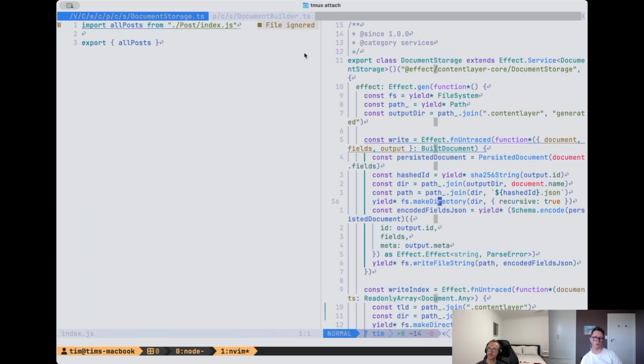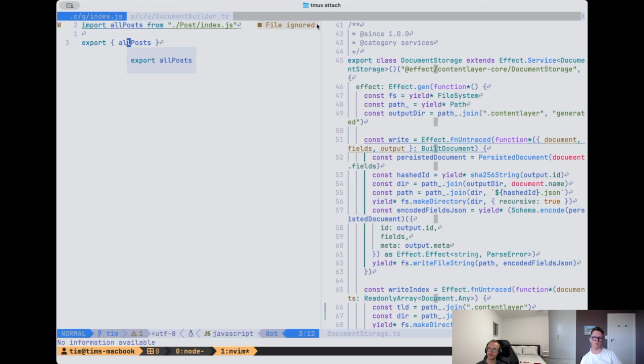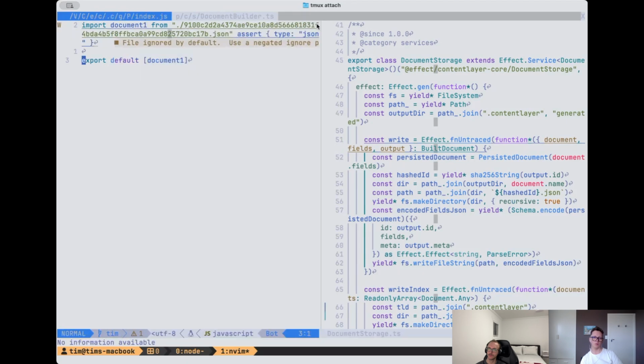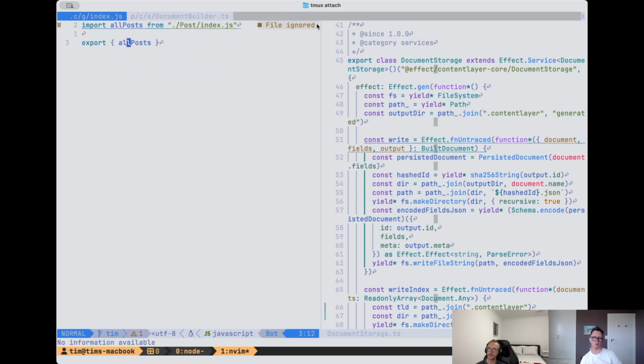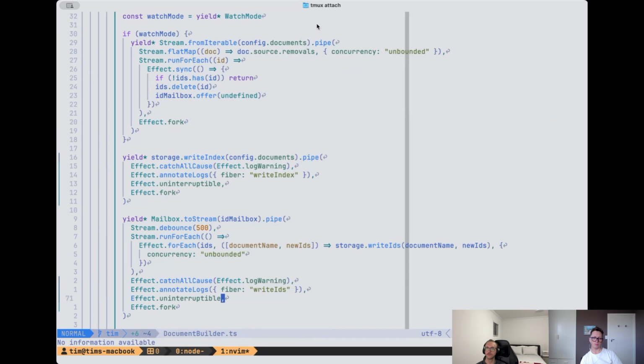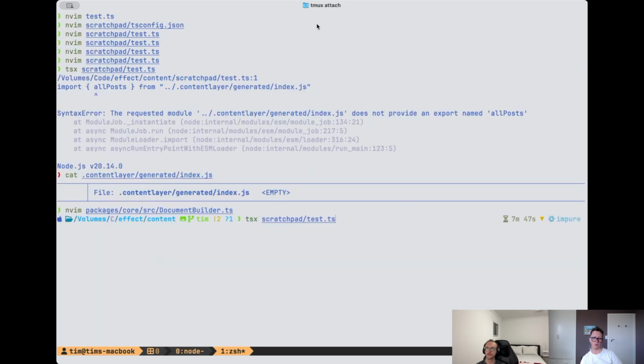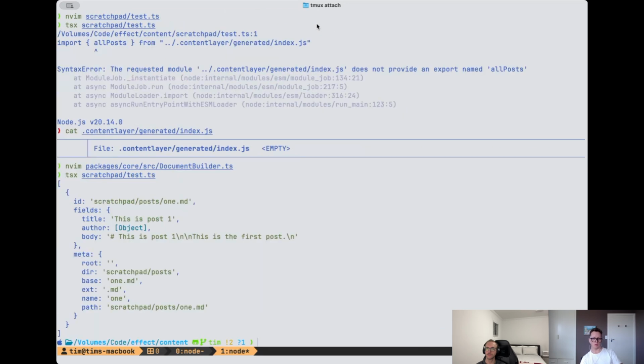Okay. But we have our exports here now. And these are documents. Cool.